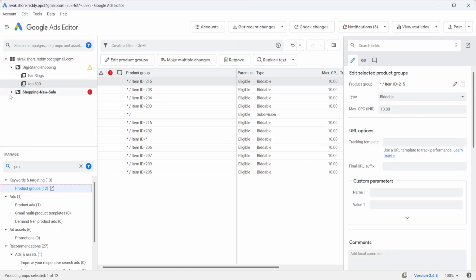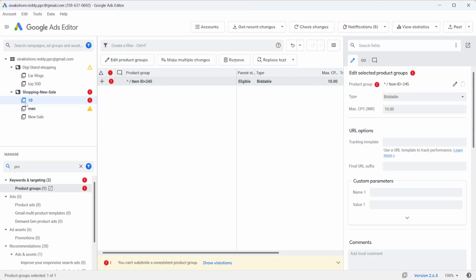So just keep it because it is showing an error because I think you cannot subdivide a non-existent product group. But I think you have understood the process, right? So again I am telling you, it is an easy task if you do it through the engine, and it will be a little confusing if you do it through the editor. But I hope you have understood the process of how you have to upload.